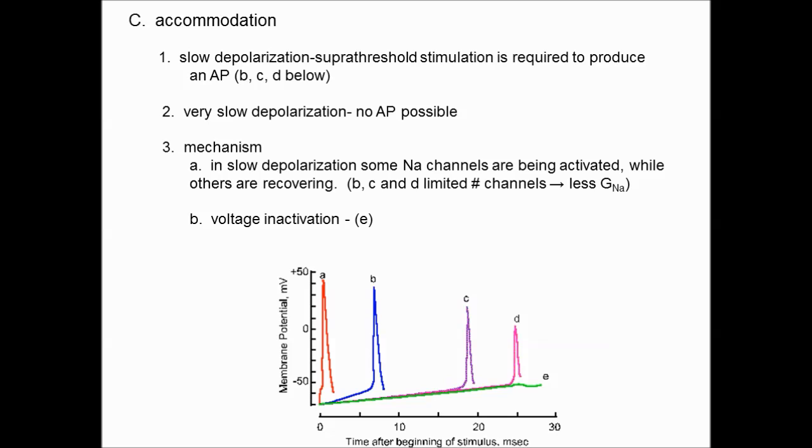So essentially, it's like voltage inactivation, but it's just giving the stimulus at a very, very slow rate. And if you give it slow enough, as in E, you'll have all those gates inactivated and you won't be able to start the cascade that opens them enough to cause an action potential. So it's really like voltage inactivation, but it's caused by a different thing, and that is a slow depolarization to reach threshold. If you understand one of those two phenomena, you can understand both of them. That's a good explanation of why it occurs.